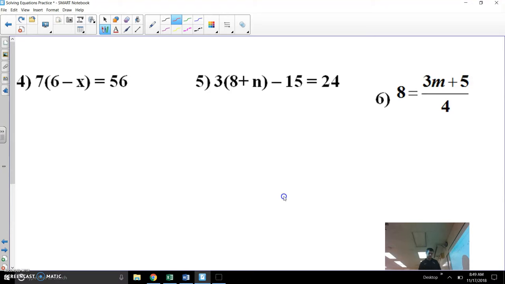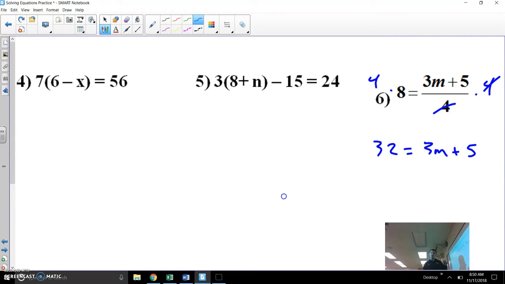Let's talk about number 6. Number 6, this whole side has a division of 4 on the right, which is really holding back the top part from being able to solve. So the way that I think about it is I take my hand and I cover the top part. And so I think to myself, well, what value in the top would divide by 4 to be 8? And I'm thinking about 32, because 32 divided by 4 would be 8. So that's why the first step here should be to multiply the 4 to the other side, so that you can see that the top part better be 32 if this is all going to work out mathematically.